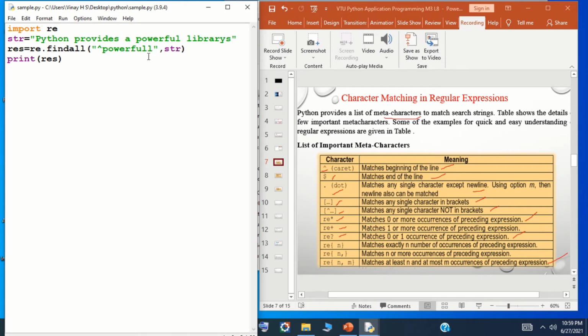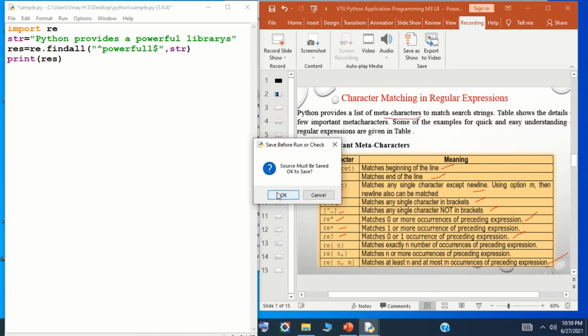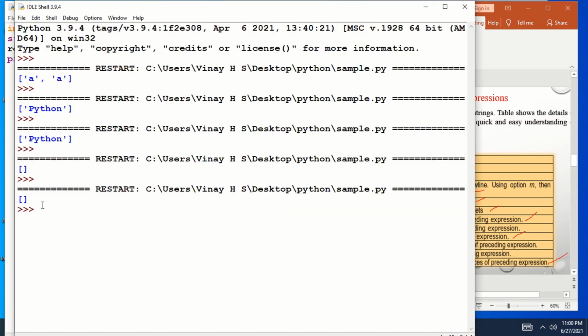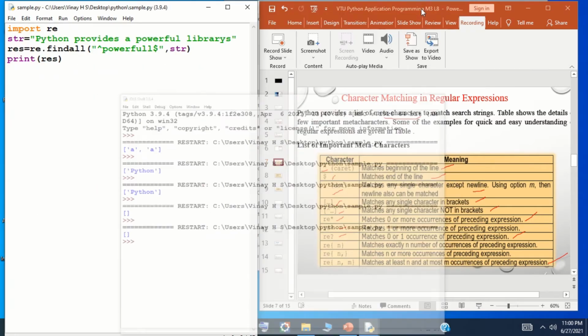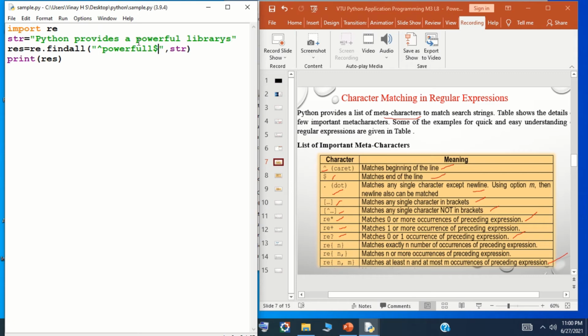If you use the dollar symbol here, the use case of the dollar symbol is that it matches the end of the line. Just run this, and it will print an empty list, because powerful is not the end of my string.